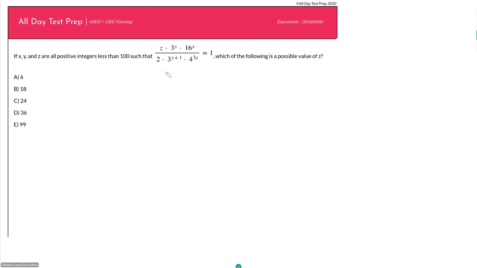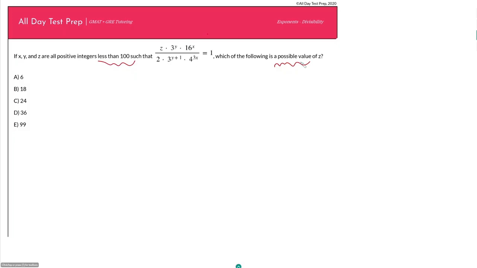And so we have seen this before, where they ask for either the possible values of a variable or what could be true about x. And so that is a hint that there are going to be multiple values for z in this case. And so we probably do not need to solve for z. There probably will not be infinite values for z, which is often the case, because in this case, we know we are limited to integers less than 100.